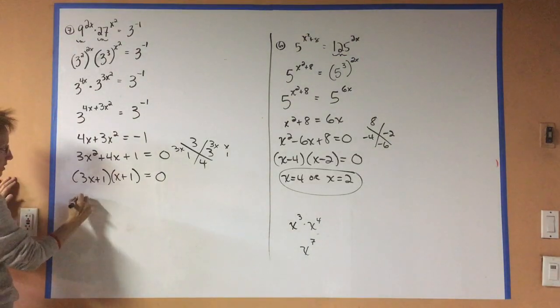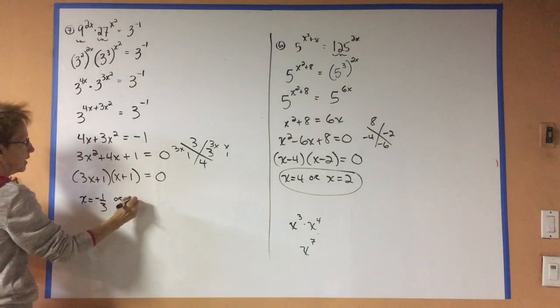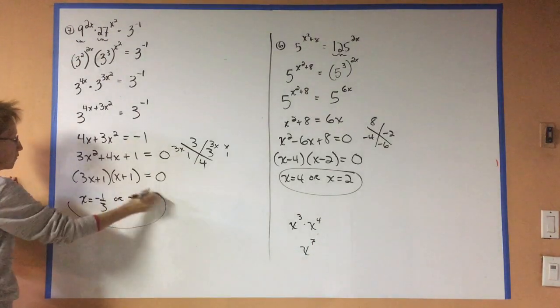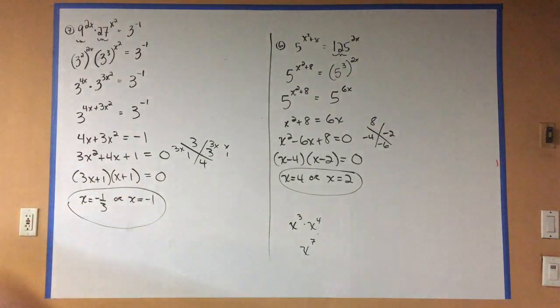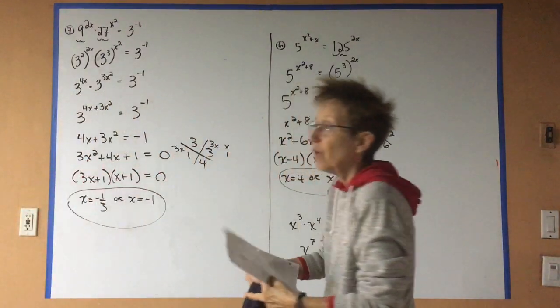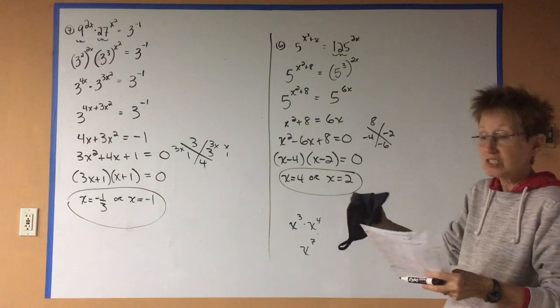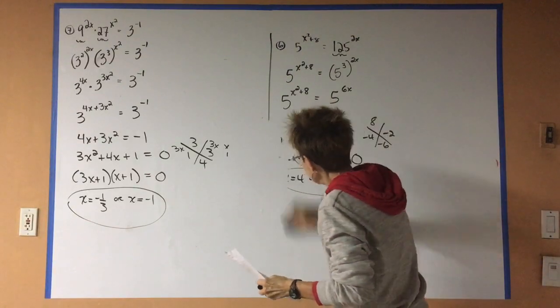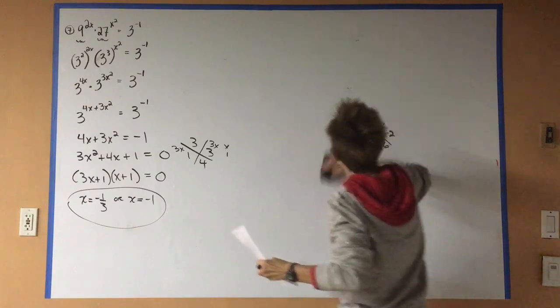And two solutions, x equals negative 1/3 from this first one, or x equals negative 1 from the second one. So a little trickier, a lot of remembering all my exponential rules on top of the new one that we're using to actually solve these things. I've got one more of these. Oh, it's got an e in it.